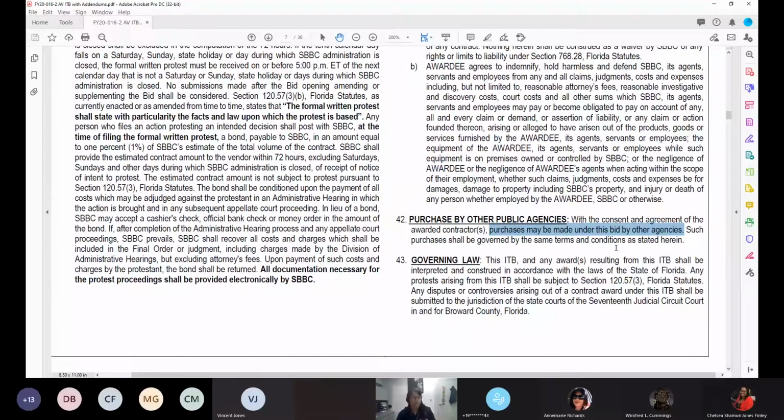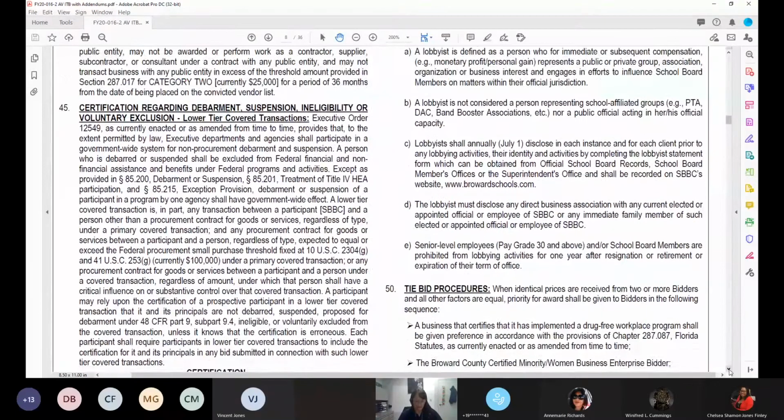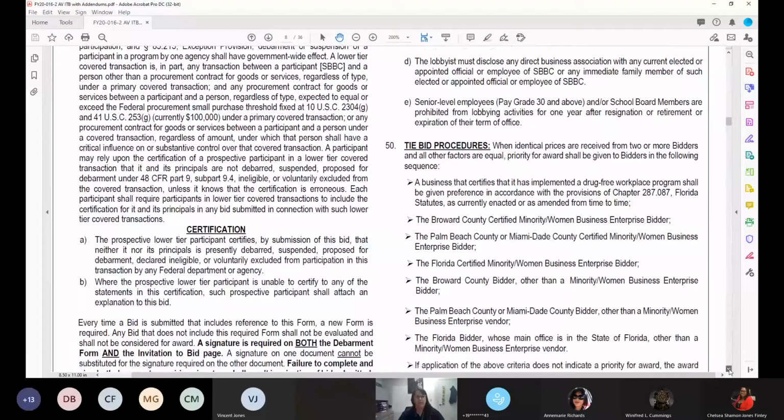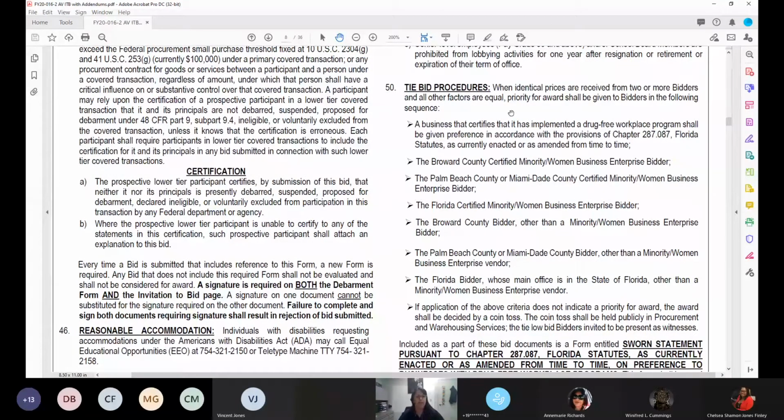Okay, I'm going to go just a little bit further to the rest of this fine print boilerplate area, and then I'll stop to take any questions. I know you're probably all tired of the fine print by now. Interestingly, in this section is this whole part right here, which talks about tie bid procedure, because sometimes there'll be a situation where two bidders have the same exact bid, and this defines how a tie bid is broken. What do we do with tie bids?